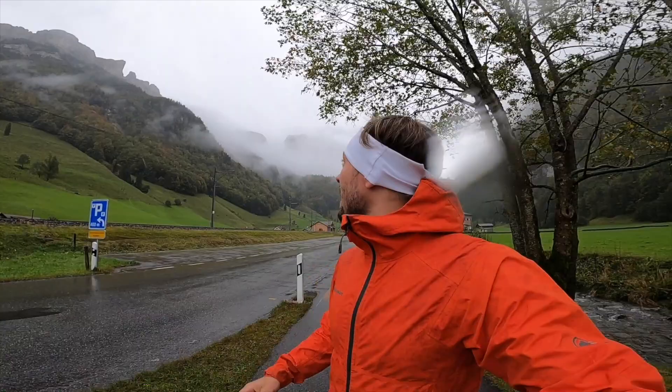My name is Maximilian Gill. I'm an outdoor and adventure photographer and today I'm here in the Alpstein. Right now it's raining but you can see that already the clouds are going away and I expect some pretty amazing mood. I'm trying to get some of my bucket shots — kind of a fog wave over a really cool mountain ridge.